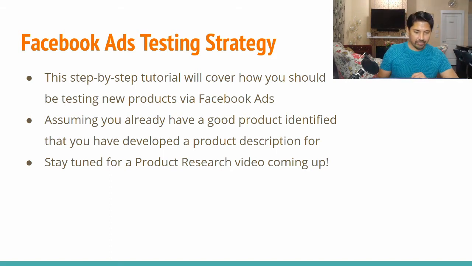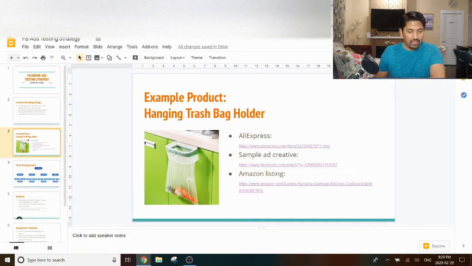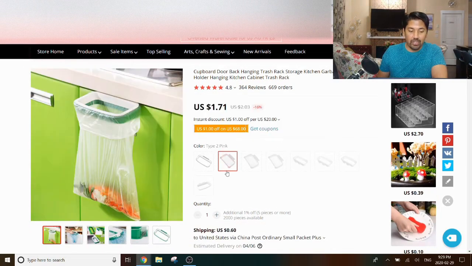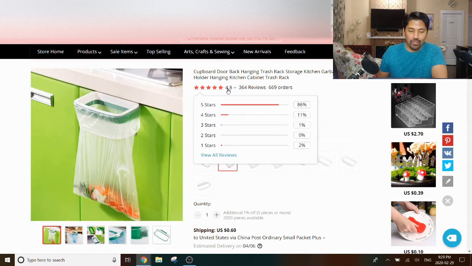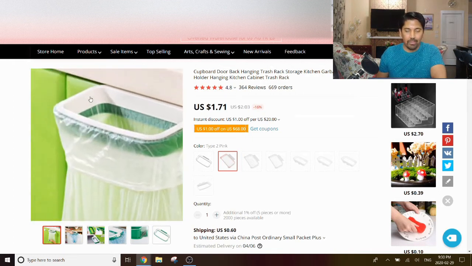All right. Now, here is an example product that I was mentioning. So this is a hanging trash bag holder. It's a problem-solving product. It's a kitchen item that can be commonly used. Now let me open up a few of these links here, which you can also look at for yourself. I'll navigate to these. So this is the AliExpress listing for this particular product. As you can see, the whole function of this product is to serve as an easy way for people using the kitchen to dispose of their items, any garbage that they need to throw away. Otherwise, you would have to go to the dustbin or garbage to dispose of those items. Here you can literally just swipe them off the countertop and you're putting them in the garbage bag.